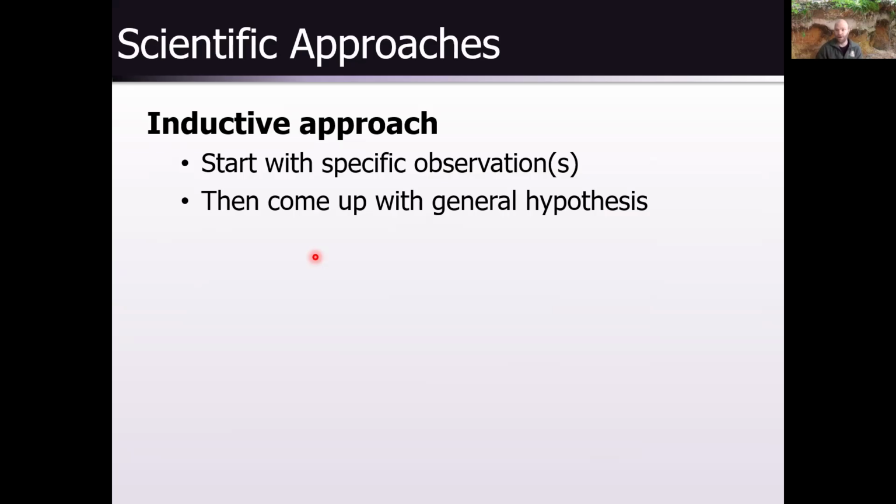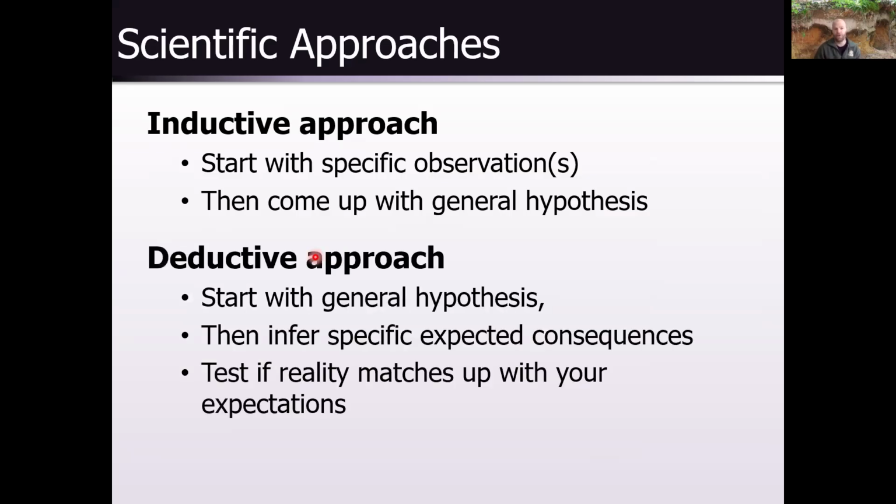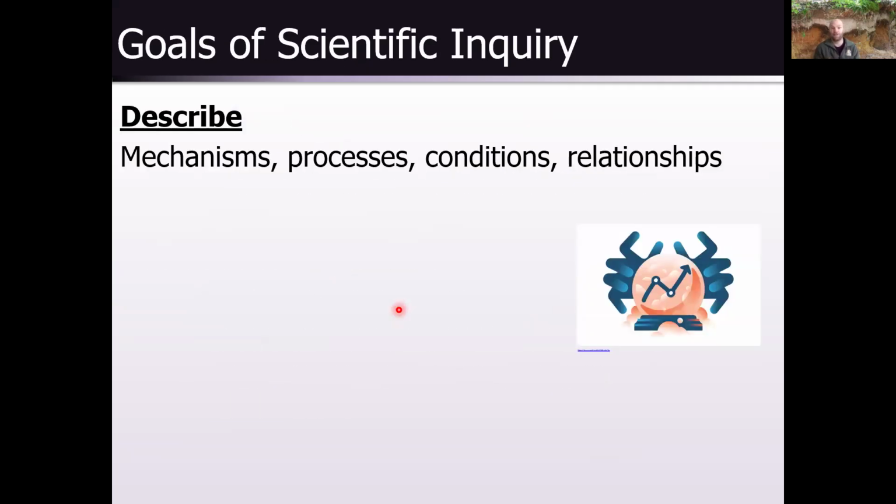So there are two major approaches to scientific inquiry and research. There's an inductive approach, where you start with an observation and then come up with a hypothesis, so your hypothesis is based on observation. Or there's the deductive approach, where you start with the hypothesis and then test to see if reality matches up with your expectations. So inductive starts with observation; deductive is where you start with a hypothesis.